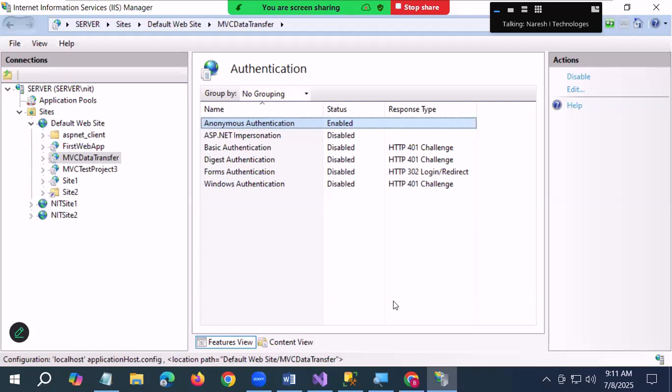Fourth one, open authentication. What is open authentication? You guys know this also. I want to log in to Amazon, but I don't have an Amazon account. No problem. You can use your Google or Facebook account and log in. That is called open authentication. Logging in with a third-party provider. Using third-party security providers in an application is what we call open authentication.